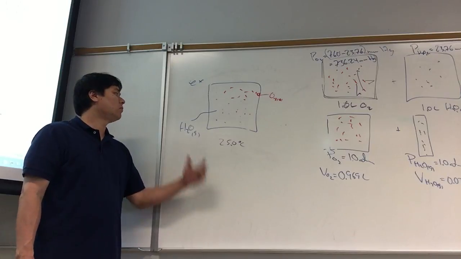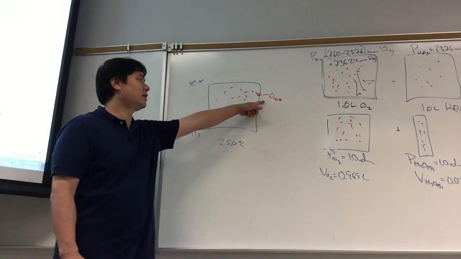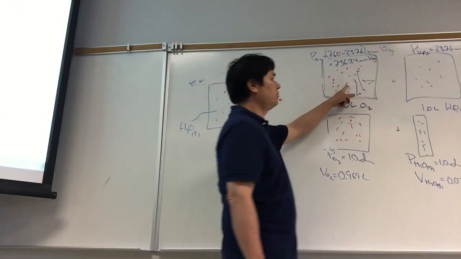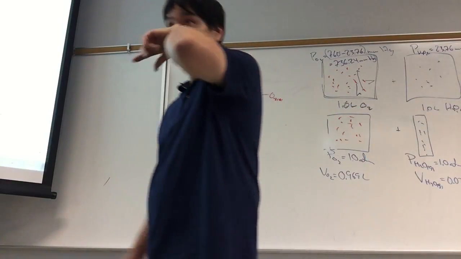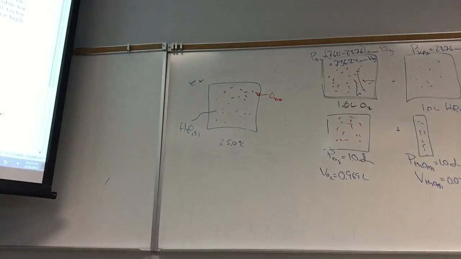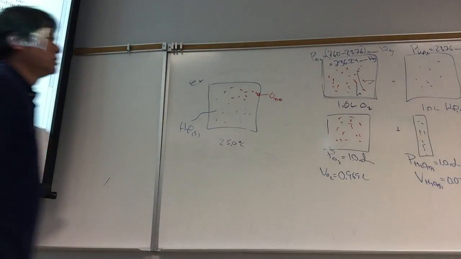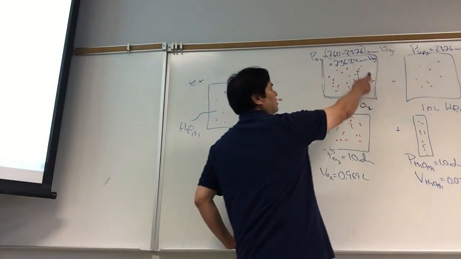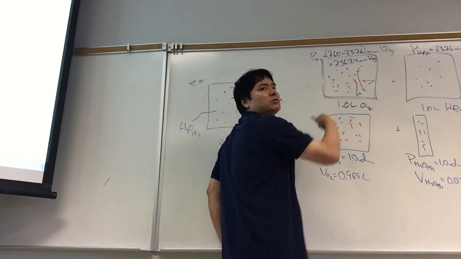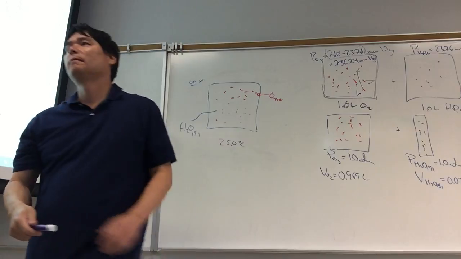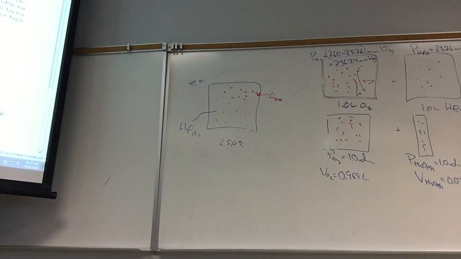You know, the gaseous water is at 25, the gaseous oxygen is at 25. This is at 25 degrees C, this is at 25 degrees C. Are they moving at the same speed? Well, let's first look at the oxygens. So I'm going to separate out the oxygens. This is oxygen at 25 degrees C. Are all the oxygen molecules in this box moving at the exact same speed? Or are there some slow oxygens and some fast oxygens in between?